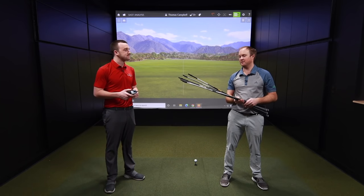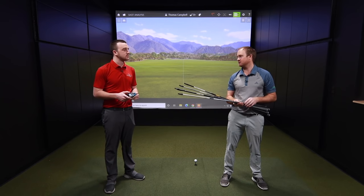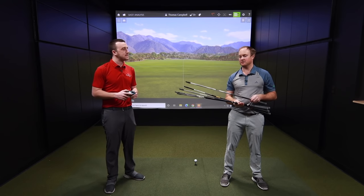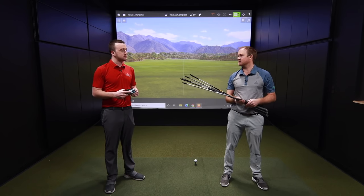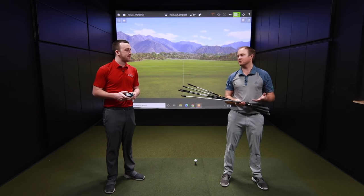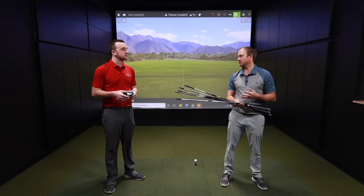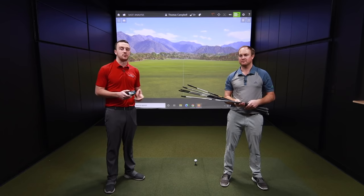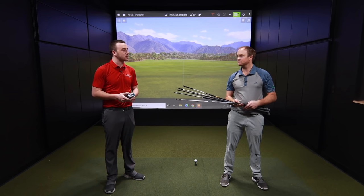Well, we're actually going to hit the golf shafts now. We've got a wide range from lighter golf shafts — the air speeder, which is typically fit for the Max D head, around 45 grams in weight, definitely on the lighter end of the spectrum. At the other end, we've got the RDX Smoke Black at around 70 grams. These golf shafts range from high trajectory to mid trajectory to low trajectory, but keep in mind it's always going to be player dependent. We'll have Thomas hit some bombs with the TaylorMade SIM 2 head and see what TrackMan tells us.